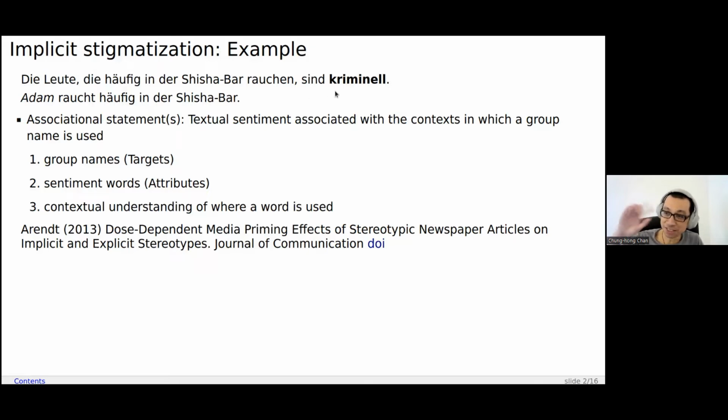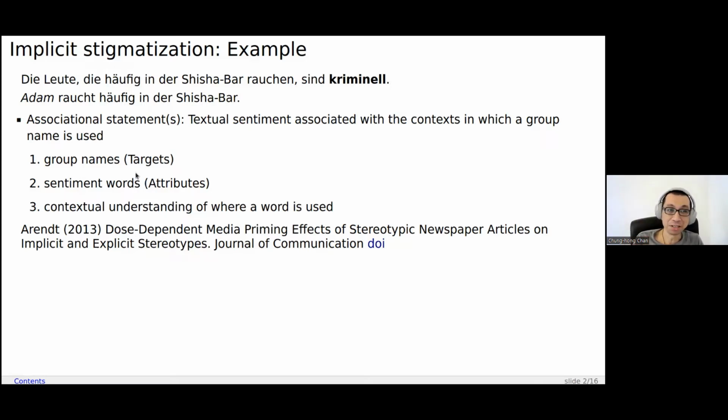So there is an implicit association there. It is not similar to explicit stigmatization, because the explicit one is more like a positional statement. It will say that Adam is a criminal, but here it is associational. According to this paper, this is the major difference between implicit and explicit association, or implicit association stereotype.